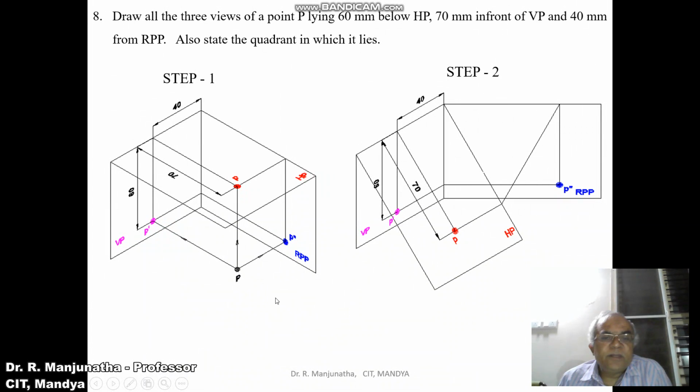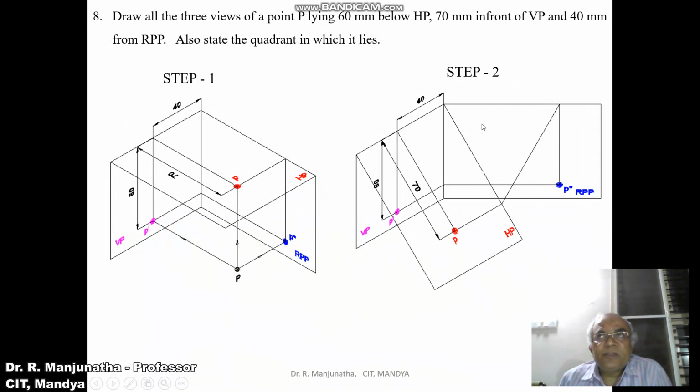That means when the observer is looking from the front view, the object is between the plane and the observer, and the same condition has to be satisfied. That is possible only when you look from the left side view, where the object is between the plane and the observer. Why should we consider only the condition of the front view? Because the vertical plane will always be aligned with the right profile plane. That is what we can see here. The vertical plane and the horizontal plane and RPP are going to be aligned.